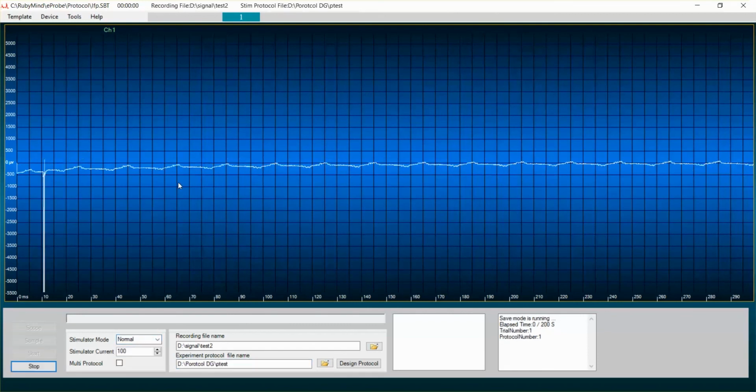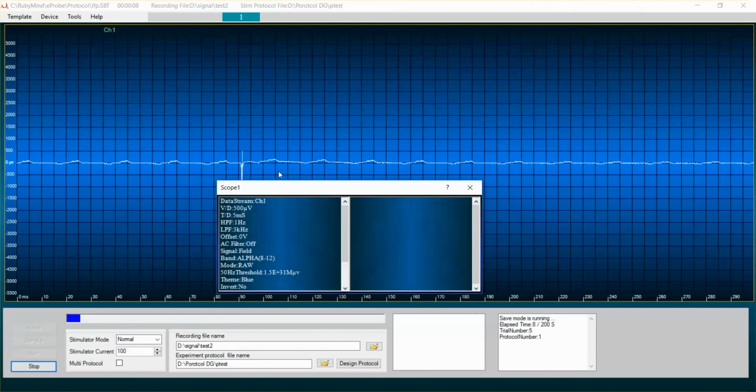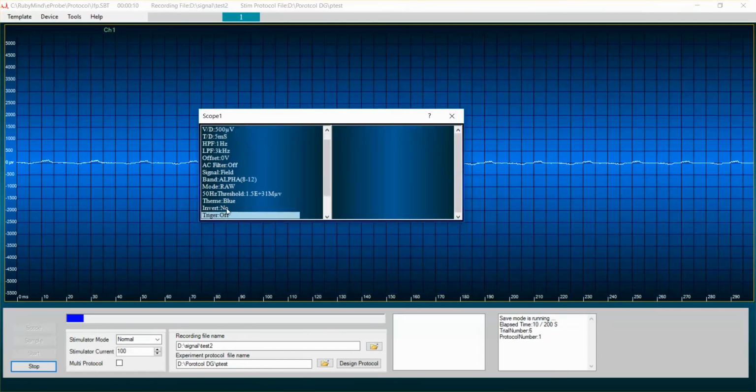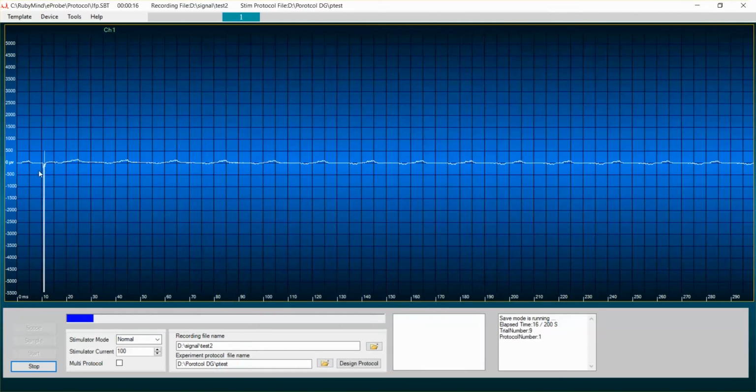We make stimulator normal. As soon as you start, it starts exerting the stimulation. Every 2 seconds, you can see the stimulation artifact. To make the stimulation fully visible, you make trigger on. Now, after 10 milliseconds, you will have stimulation, and if the electrode has been put at the specific point, you will observe the after-stimulation EPSP completely. In the next film, we will teach you how to analyze real EPSP data.